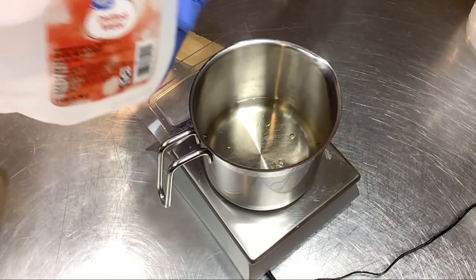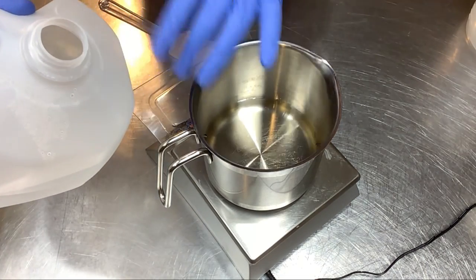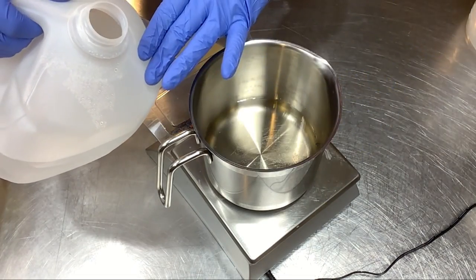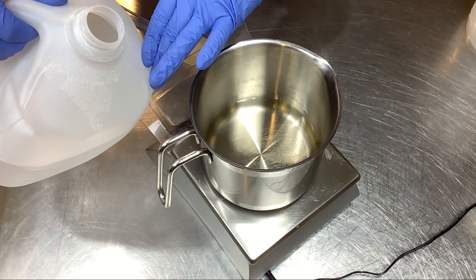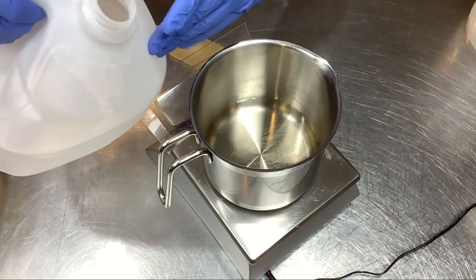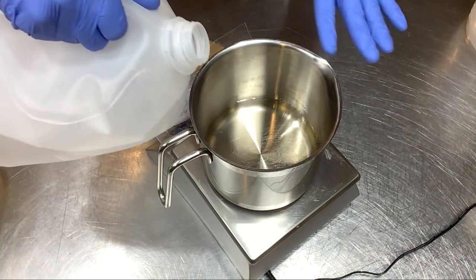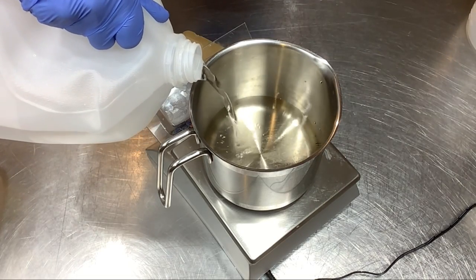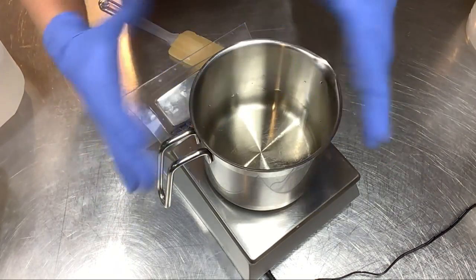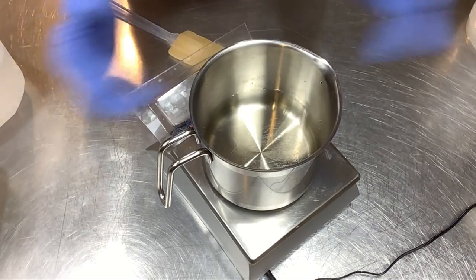Here's the distilled water — any distilled water will do. One of the reasons you want to use distilled water rather than tap water is that tap water can have different minerals that can affect your soap. Distilled water is neutral and will cause no issues. You could use tap water or even melted snow if that's all you have, but distilled water is just a nice, consistent, clean water with no mineralizing issues. Different water sources — city water, well water — can just vary, and distilled water keeps things consistent.